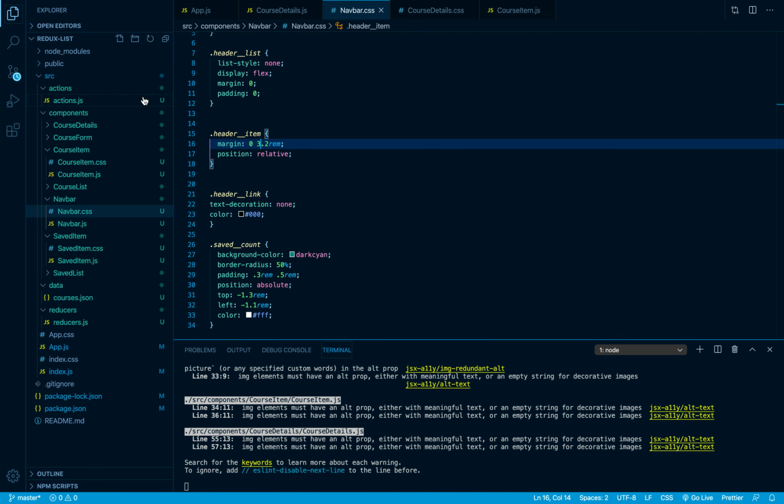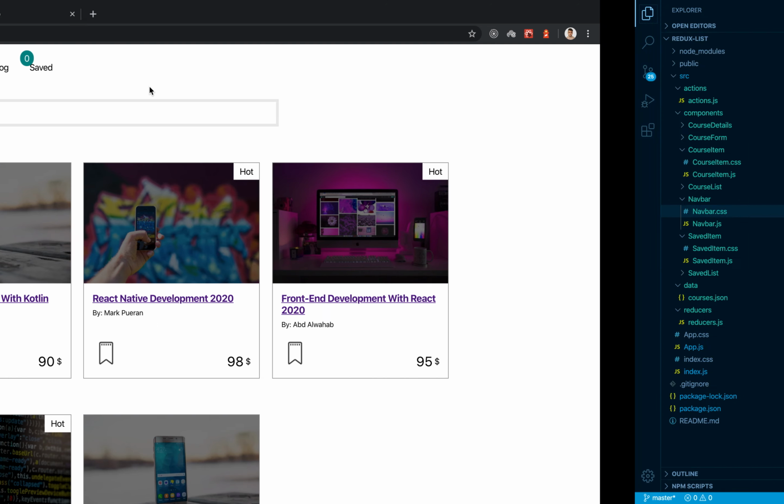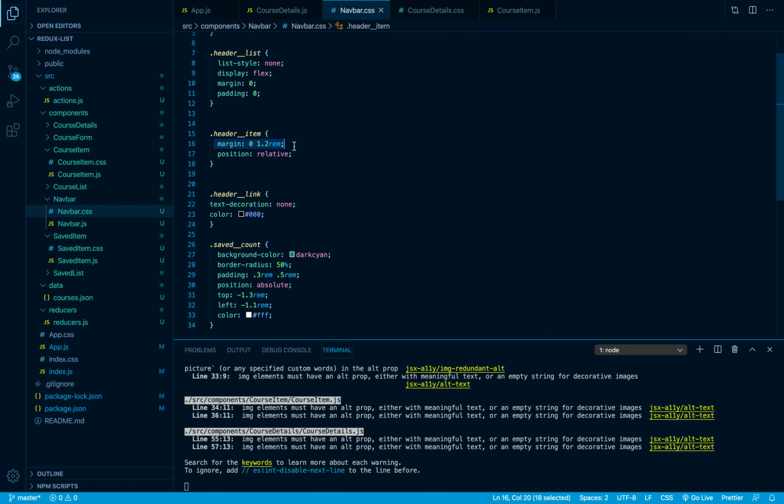Well, I want to add margin, all right, but I want to add margin for all the items but not the first one. All right, we should go ahead and take the first item out of this rule right here, which is the margin. In order for us to do so, this is really a CSS matter.